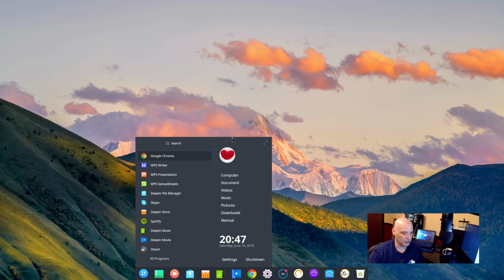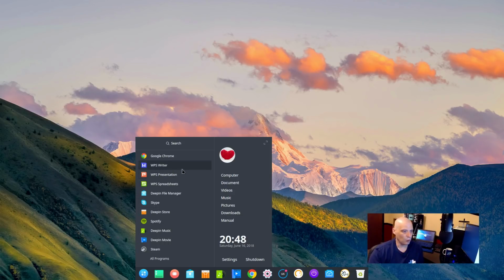The standard menu has been changed, and it looks gorgeous. I guess this is supposed to be our picture or whatever for our user. I guess we can set that up. I'm assuming that's what that's supposed to be. We have time and date also in the menu. That's kind of unusual. I don't think I've ever seen that in anybody's menu system before.